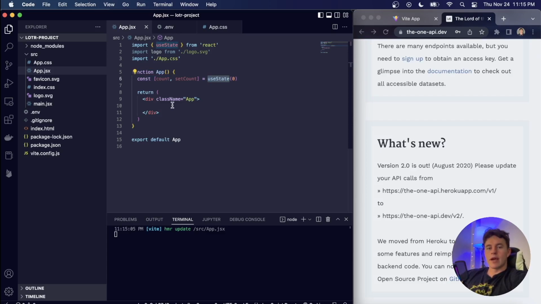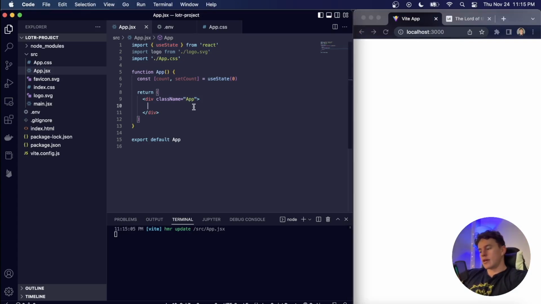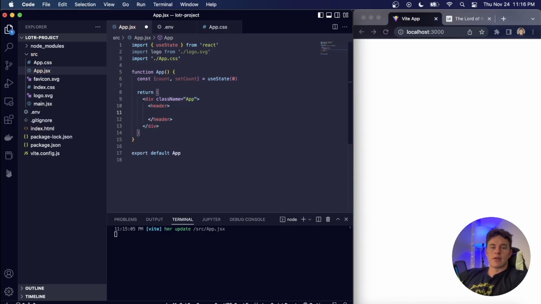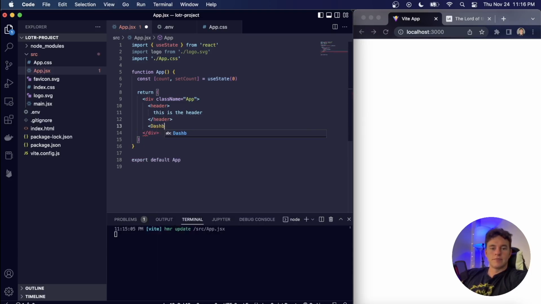And typically what you would have is a functional component per utility that you have on your page. So an example would be, if this is my React application, I could just have a div in here that's a header, and I could say this is the header, and then what I might have is a dashboard component. So now this is a subcomponent, and it's denoted with a capitalized letter, so Dashboard, and we treat it as if it was a regular HTML tag.